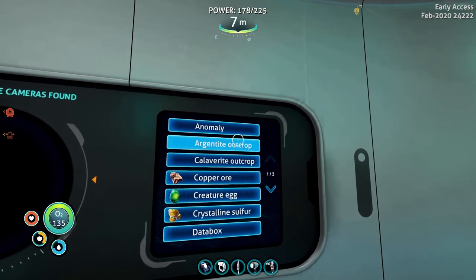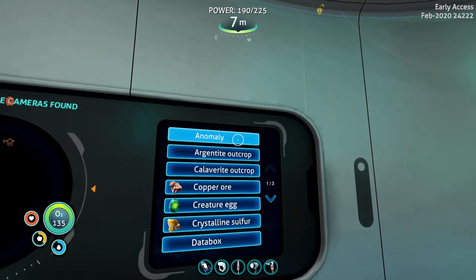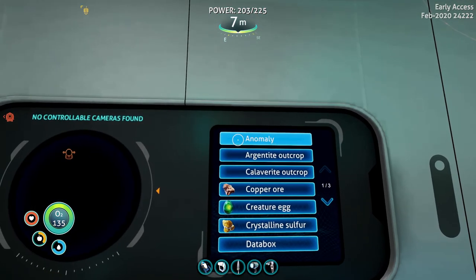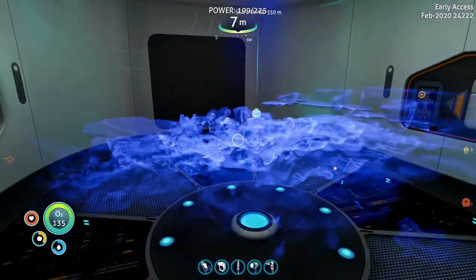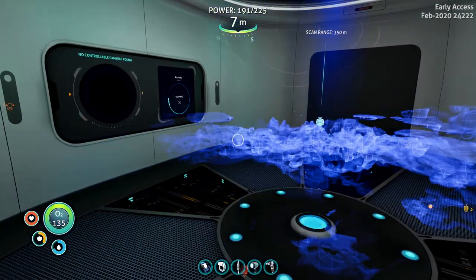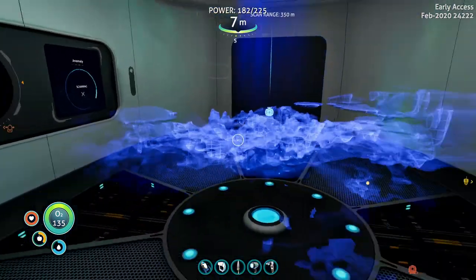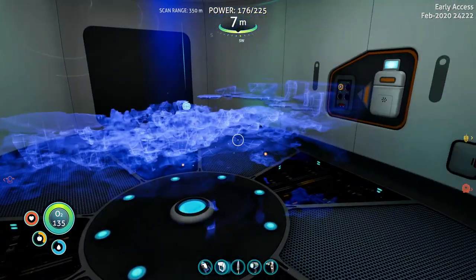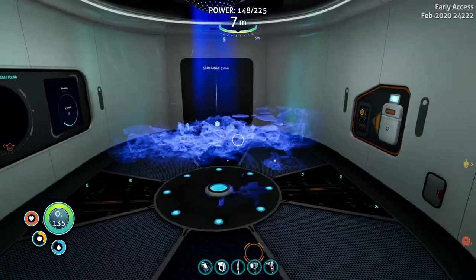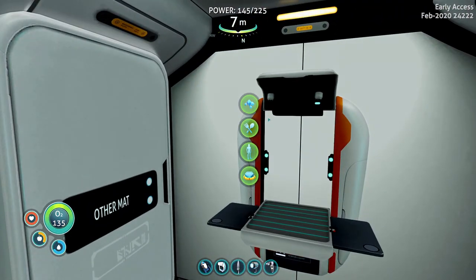And what can we search for? Anomaly. Let's try this. Wow, it has a lot of range now. This anomaly. That's how you pronounce that. Okay, they're very, very deep down here. While it's scanning, let's go make some food and some water, and we'll see if we can find these anomalies.